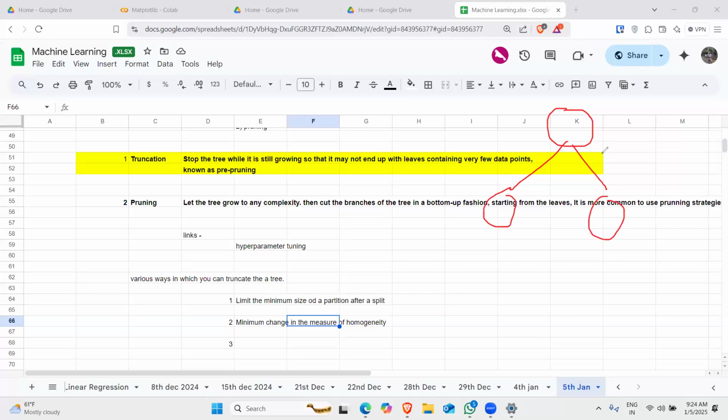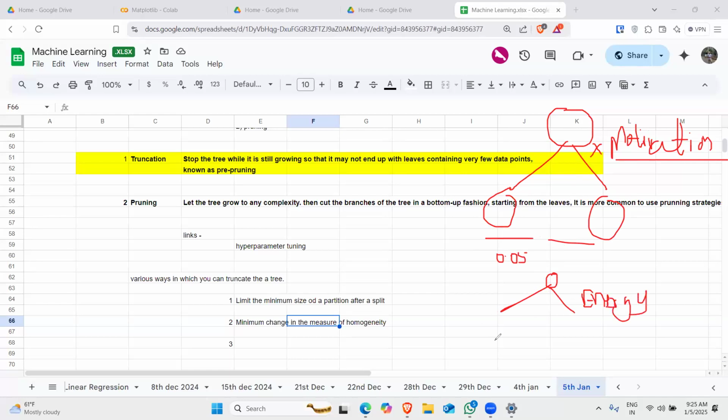If you remember the example we had, motivation and energy for the gym, and let's say you do splitting based on the motivation, the reduction in the entropy, that is information gain, is let's say 0.05. And if you do splitting based on the energy for the person to go to the gym, the gain in the impurity reduction is 0.15.